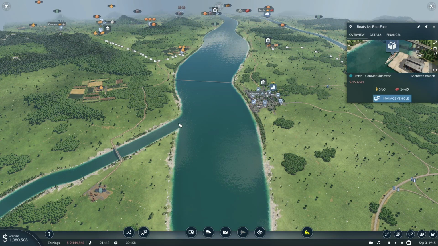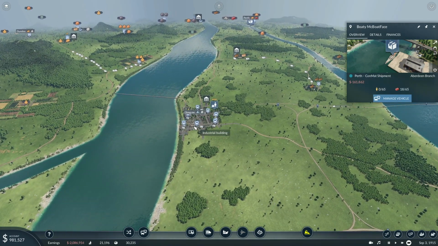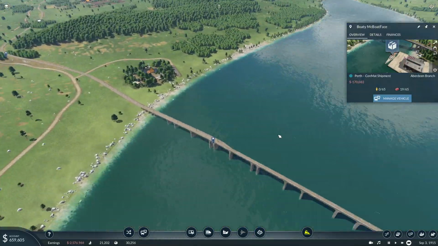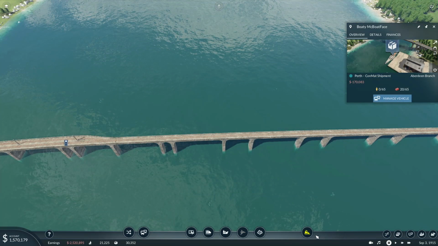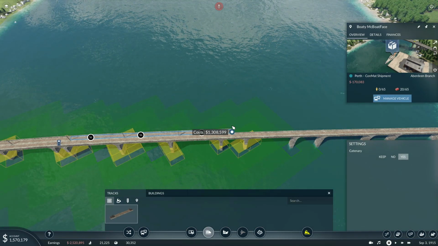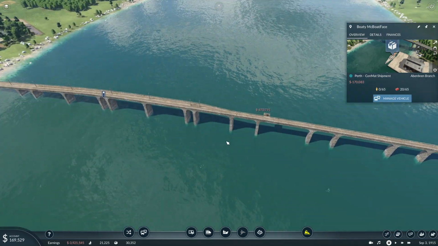Now, where are we on our list of things to do? We've got a second passenger train. We've upgraded some of the trucks. We've upgraded some of the buses, and we've added boats. We've named some things, so we're doing well. We can probably finish adding the second line in. Again, we'll pause it just quickly while we upset the trains. Oh, I forgot how expensive this bridge was. Okay, I think we just need more money.